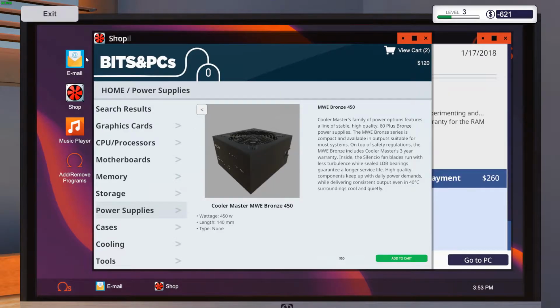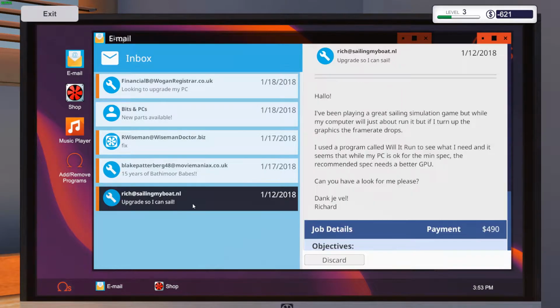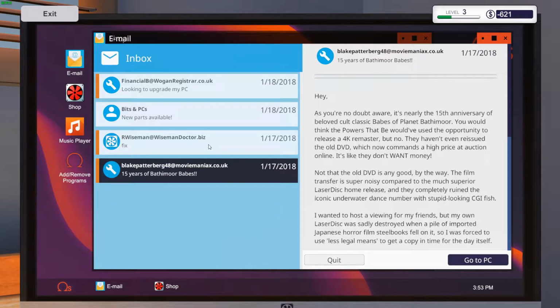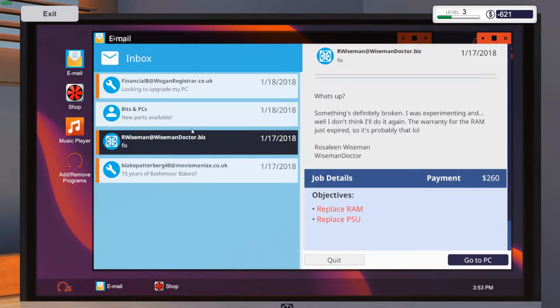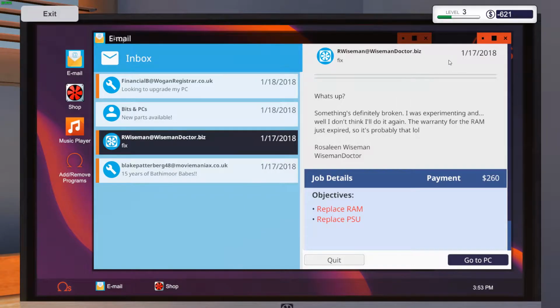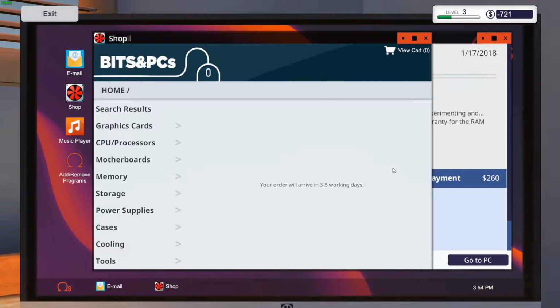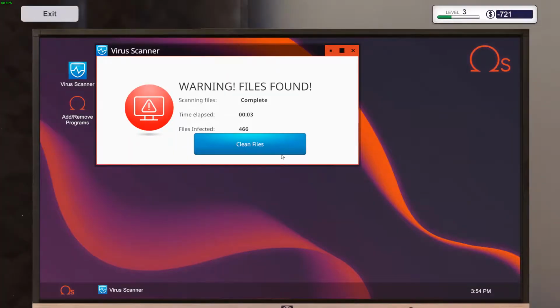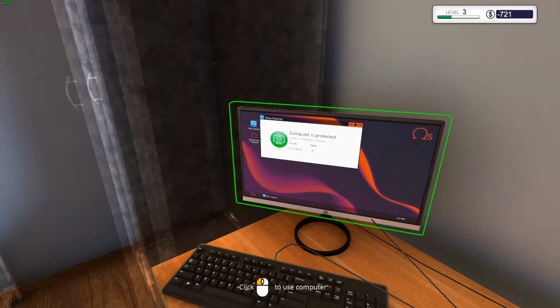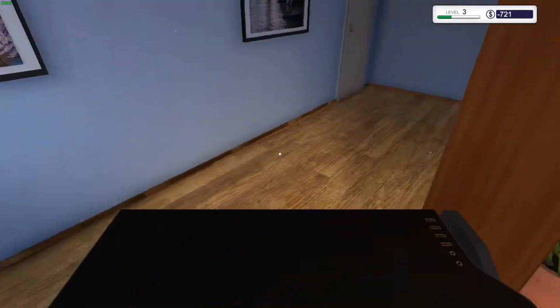Before I check out, get rid of that one. Place the RAM replacement. That was definitely broken. I was experimenting. Okay, he was experimenting. And yeah, okay, so I've got the right one. Three to five business days. That's fine. He's not in any hurry. Fantastic. Got this one fixed.